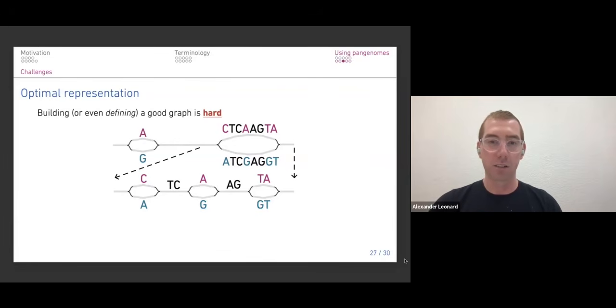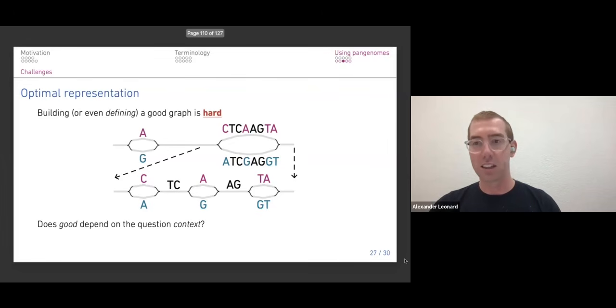But if you want to talk about, say, changes to coding sequences, it's very hard to detect changes in, say, amino acid triplets from the lower graph because you never have three bases in a row on any of these nodes, where you do have three bases in a row on the upper graph. So this idea that there's a good graph that we should be aiming for is, again, a completely undefined topic in pangenomics. Some graphs might be better to answer some questions, and other graphs will be better to answer different questions.